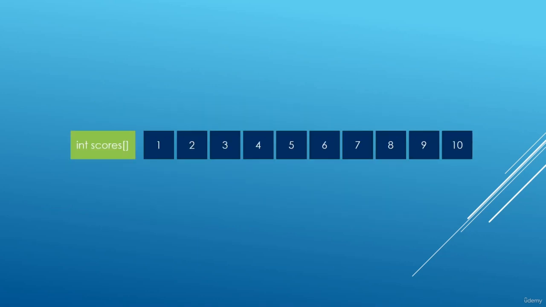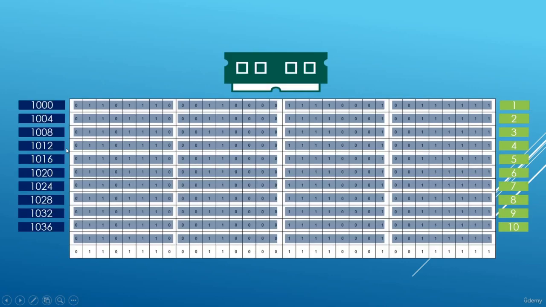So here we have an array of integers, and we know that scores, which is the name of this array, can be treated like a pointer that is pointing to the first element in this array. So what could happen if we incremented scores by 1? If we increment it by 1, we're not going to move forward by 1 byte. We're going to move forward by the amount equal to the size that an int takes up in memory. And let's visualize this a little bit.